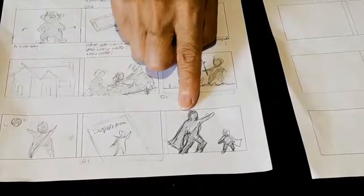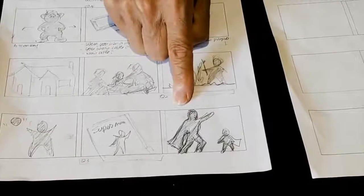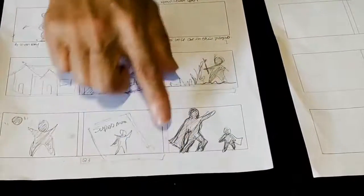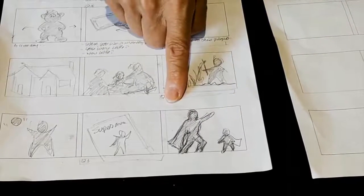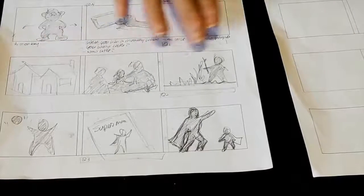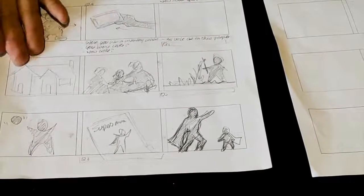For example, in reality, this Superman figurine is smaller than the child, but in order to show how important he is to the child, I made its shadow much bigger. To show this, I don't need to draw too much detail, especially if this is a storyboard for a shadow show. Most of the time, we only need the silhouette anyway.